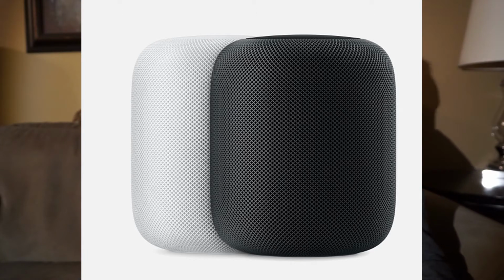But when I compare it to the other two choices on the market, I like Alexa. I think it's a good speaker. The commands and everything that you can do with it would be more than enough for my needs. So I think that at a lower price point, Alexa here in Canada was on sale for $99, so it wasn't too bad a couple months ago. Then Google kind of matched that and had a price war going back and forth between the two, so they had their home speaker for about the same price.